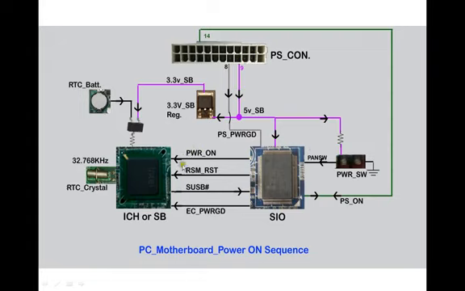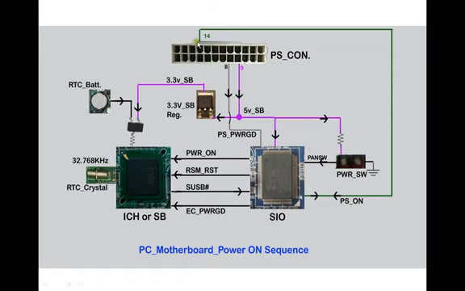The south bridge, on receiving these two signals, if it functions well, then releases another signal called SUSB, also called SLP S3. This is also a 3.3 voltage signal. On receiving this SUSB signal, the SIO chip makes the voltage at this point 0 volts. Before receiving this signal, the voltage at this point will be 5 volts; after receiving it, it should become 0 volts. When the voltage at the green wire, the 14th pin of the power supply connector, becomes 0, the SMPS comes into on state and releases 12 volts, 5 volts, 3.3 volts, as well as minus 12 volts.